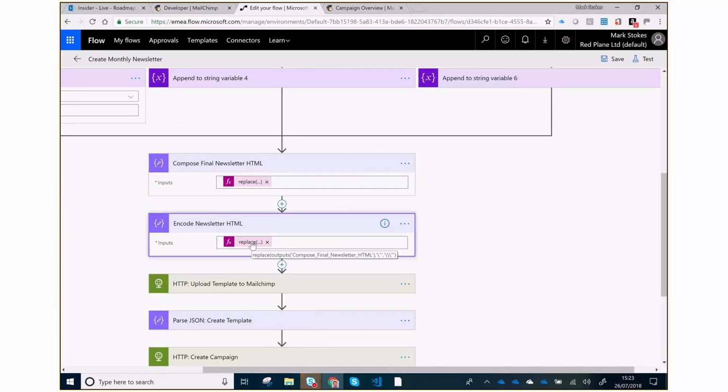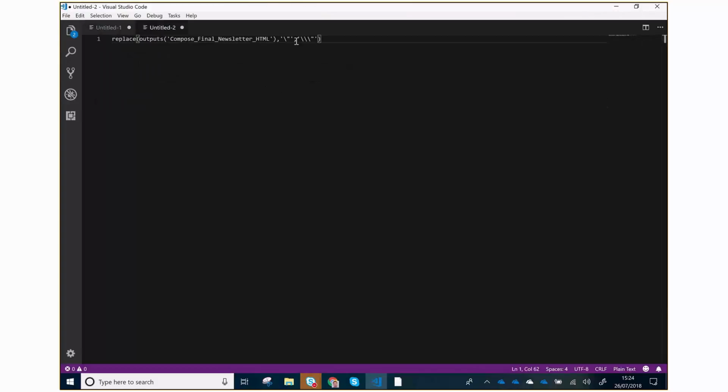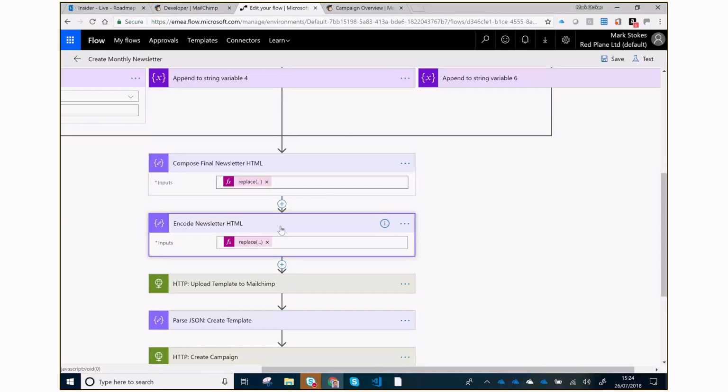So what happens is when I'm sending this up to Mailchimp through an HTTP post request, the HTML is inside a string. So I have double quotes within my string of my post body, so I just need to encode it slightly. I have some instances where I encode my speech marks, my double quotes. But when that went up to Mailchimp, it failed slightly and gave me some rather funny HTML. So I realized I just needed to escape my escape character. So I just do a very simple encoding on it there. So again, another little expression that came in. So that's all that this section here does.